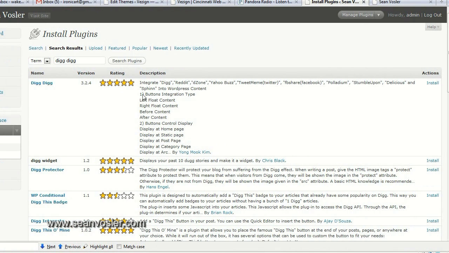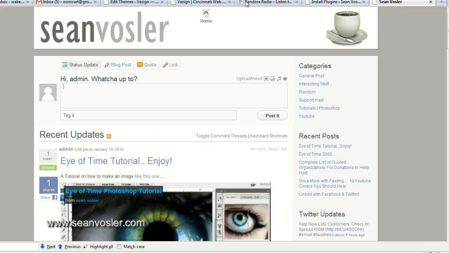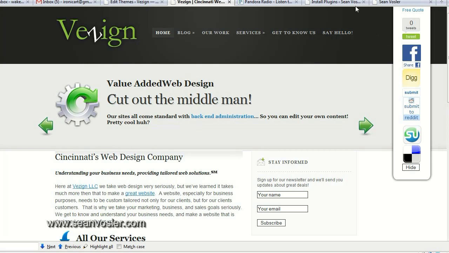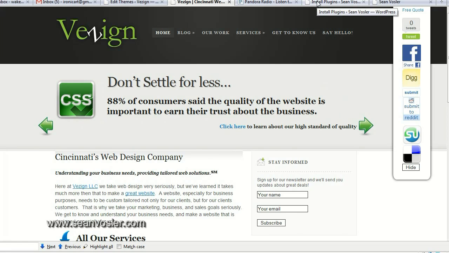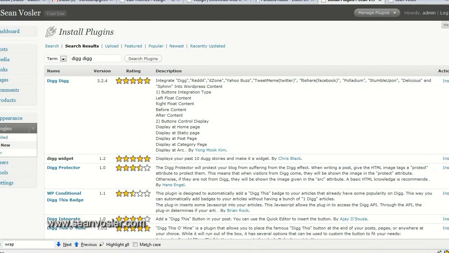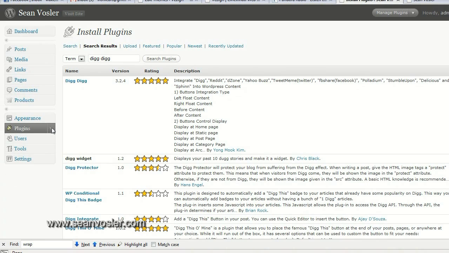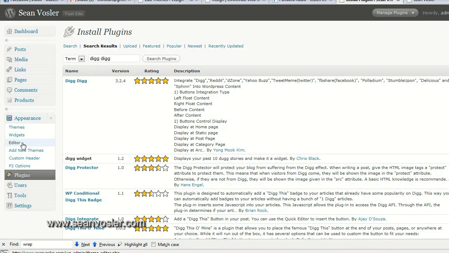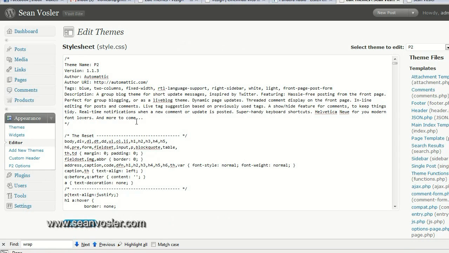But install this plugin. It creates these nice little buttons that you see right here automatically, so we don't have to actually do any coding there. There's a little bit of coding, but it's not too bad. So it's only 2 sets of code. First, we'll go to our editor here, and as you can see below will be the code.